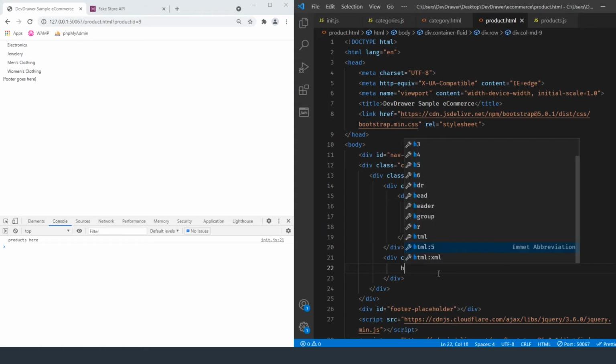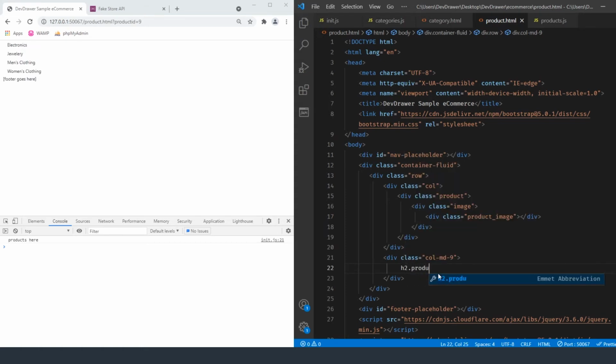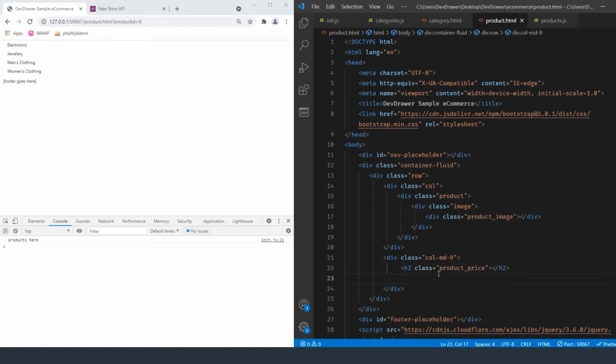So let's do h2 class product price, and then we want to do div product description, and then I think that's all we need for now.